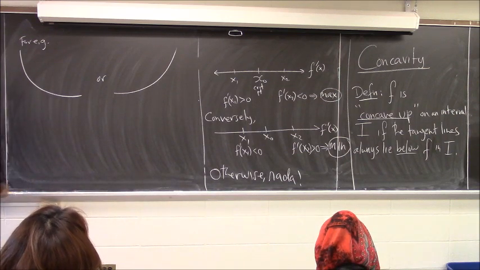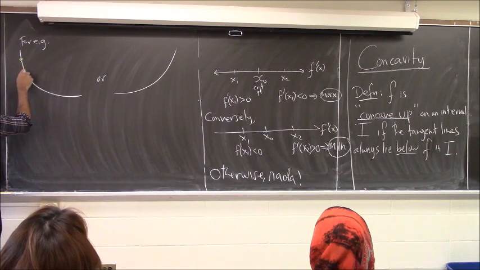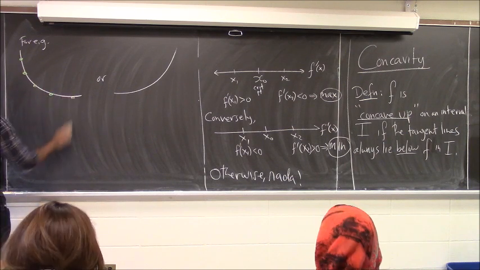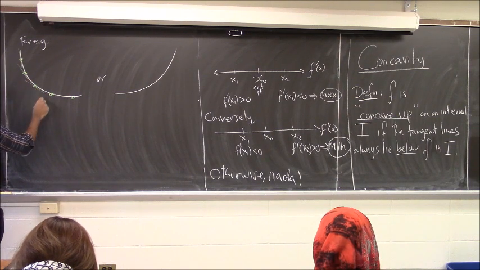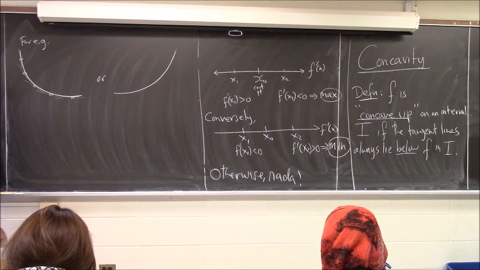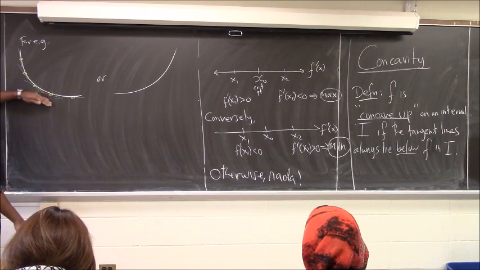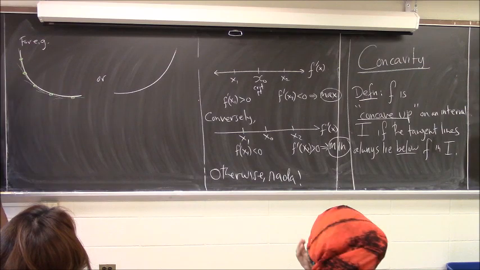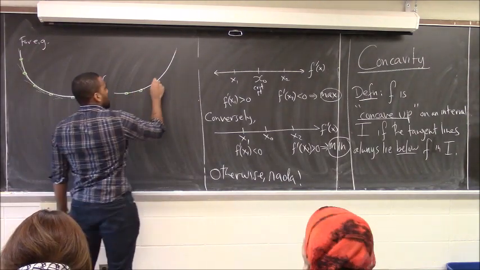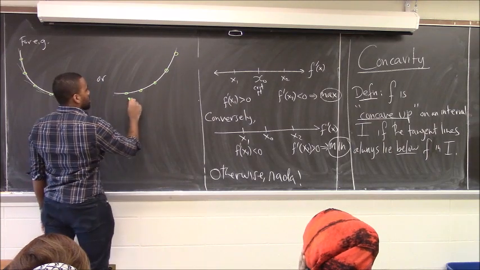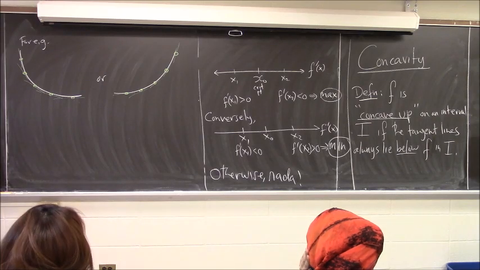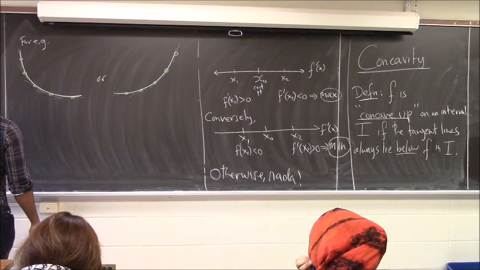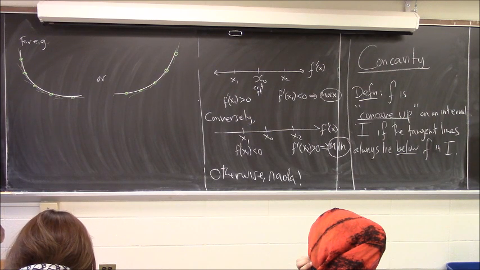You will notice here, I can plot points and pretty much draw tangent lines at every point here, and you'll notice that my tangent line is always below the function. I don't have one of those green lines cutting above the function here. Similarly, if I were to draw tangent lines at several points here, the same behavior would happen. Turns out that the white line is always larger than the tangent lines to the point. This kind of behavior is called concave up.